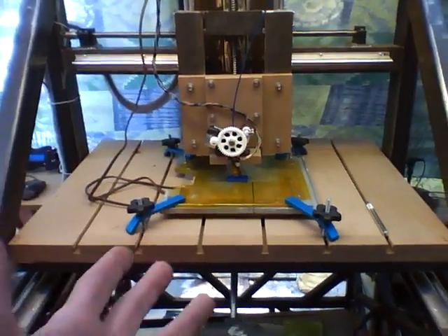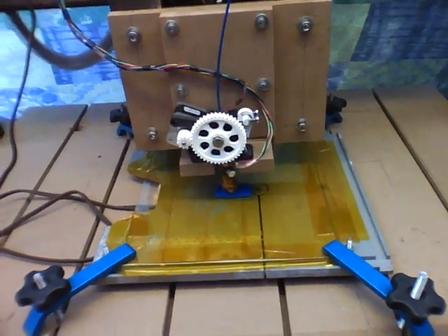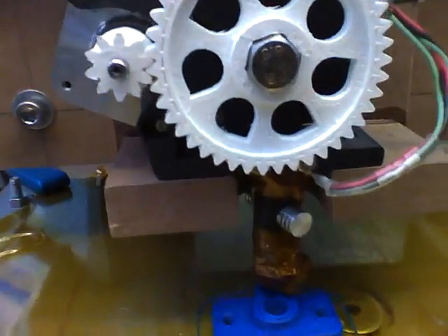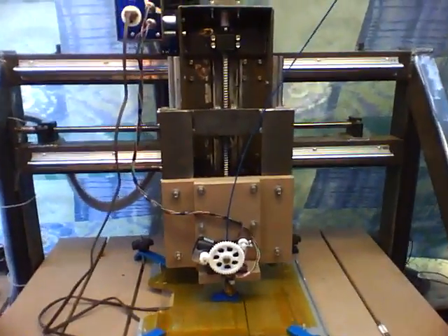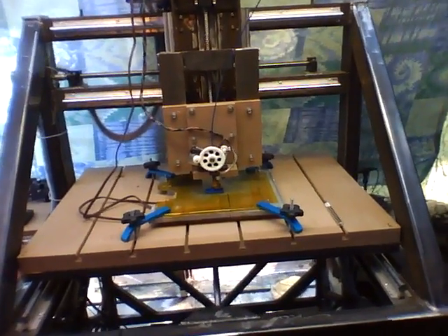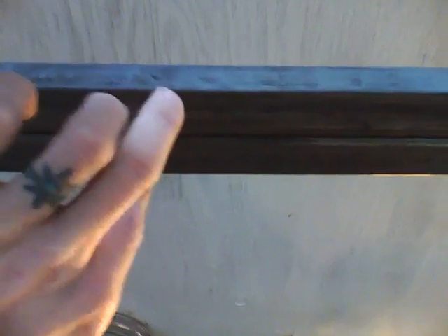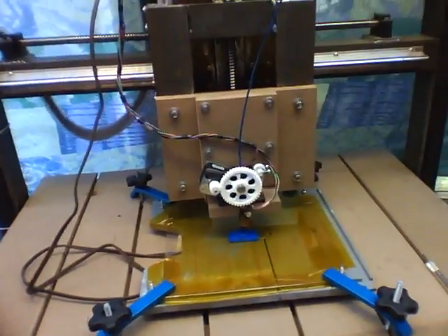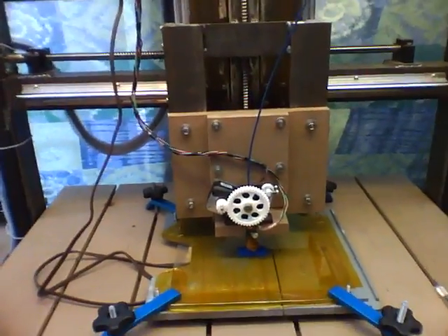So here's the deal: I'm making a standalone printer, belt drive — actually chain drive, because I happen to have a bunch of really awesome little quarter-inch chain on hand. I'm loving my new extruder, it's just gorgeous. I'm going to build a standalone machine, as beefy as I can but also as cheap as I can. I've still got some one-inch square tube left over — about 20 feet — and some beefy 2.5 by 2.5 angle iron. I've got enough left over to make an 18-inch square base: 18 by 18, solid steel framework. It'll look a lot more like a RepRap, but metal.